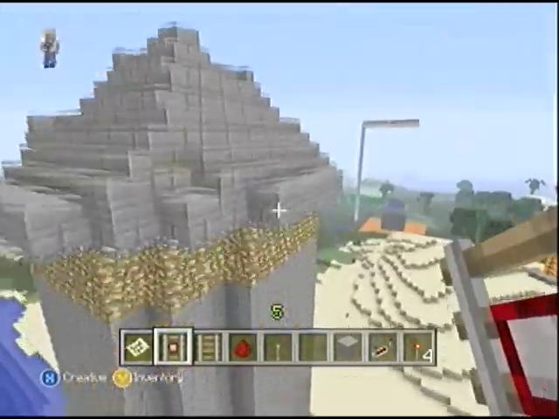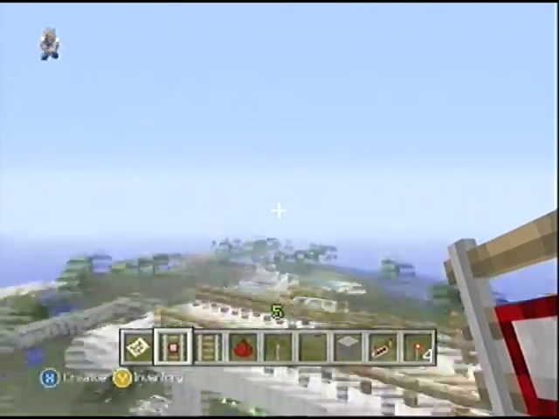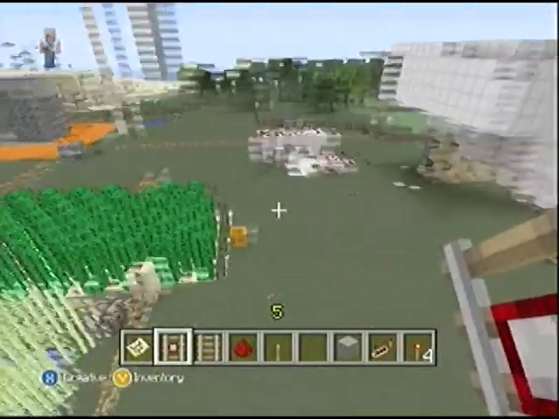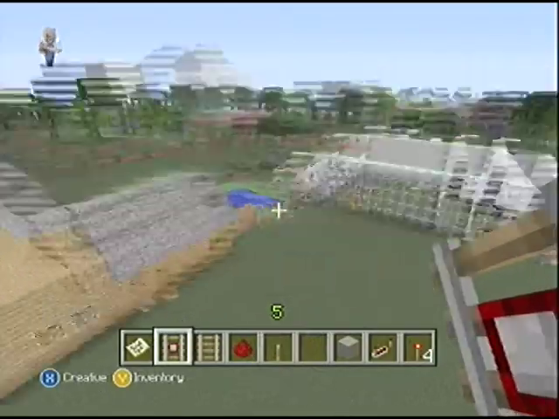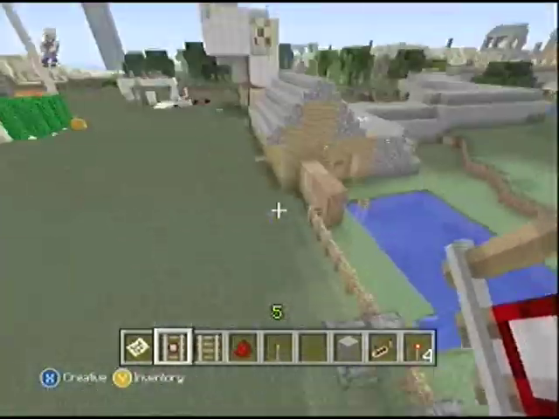This is my lighthouse. It's basically just what it is, a lighthouse. I started off this world in survival mode. So this was my farm. I actually made all of this in survival mode. I didn't make that in survival, or that. Here's my chicken farm that I made in survival. No, I didn't make it in survival. Never mind. It's full of iron blocks. That would have been stupid.